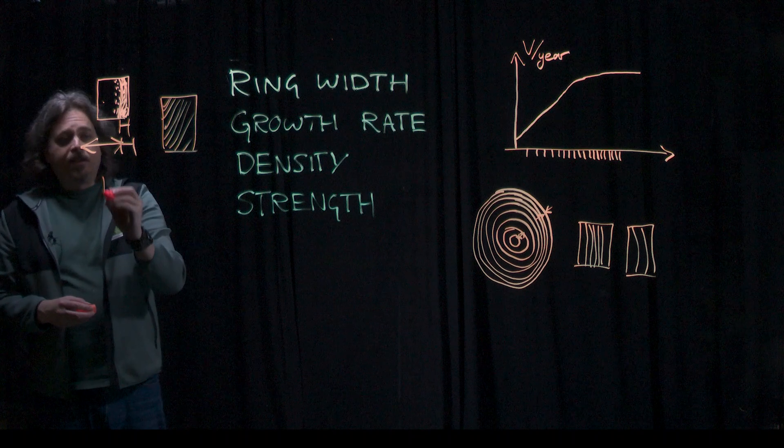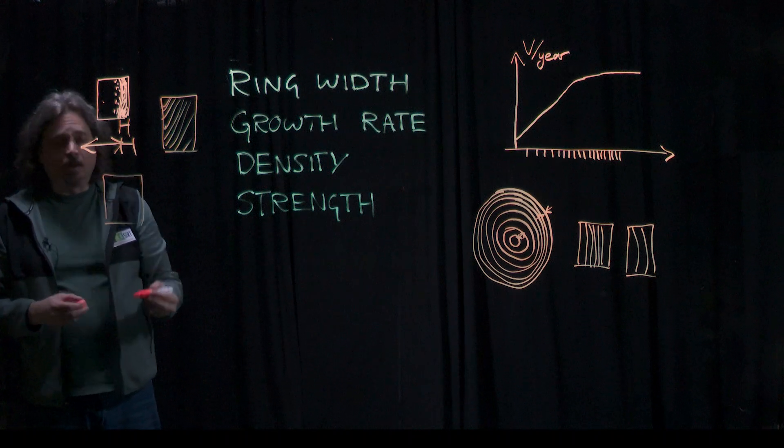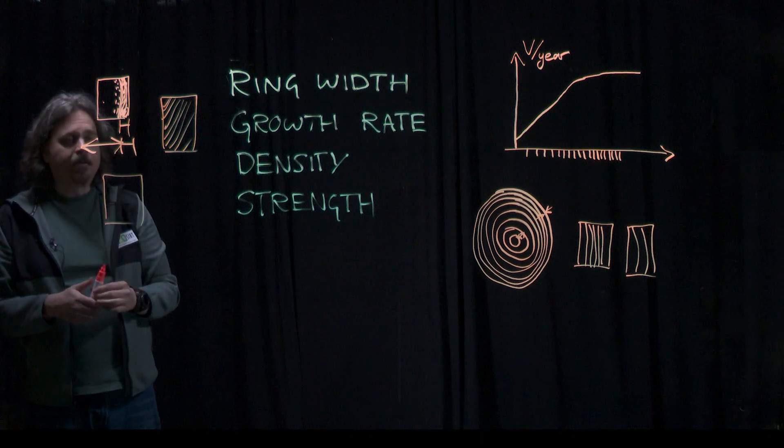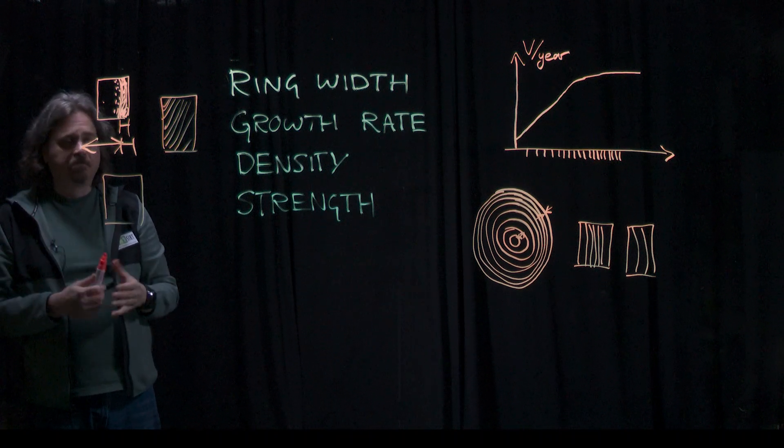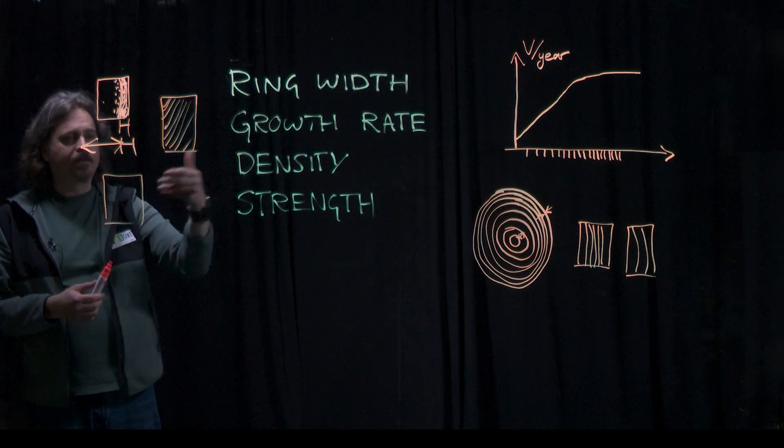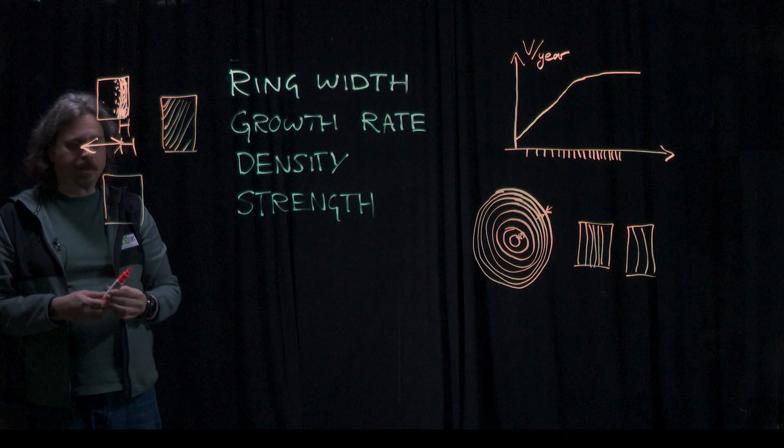If you have a species that has no visible growth rings, a softwood species with no visible growth rings, which is quite common actually, you would expect no variation in density compared to ring width even if you could work out where the rings were.